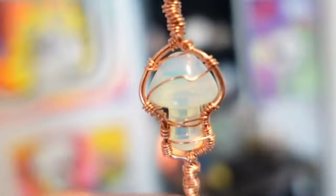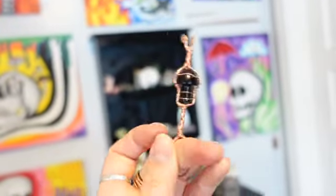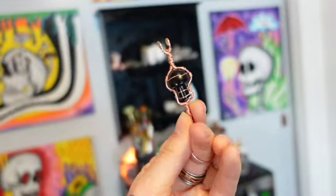Let it zoom in here. That one's really pretty. It's kind of got like an iridescent look, and then this is black onyx. Pretty cool. So yeah, basically what you do is you hold it and you don't touch the button. I'm personally not a smoker, but I can create almost anything, so I did. So I just wanted to show you guys those.